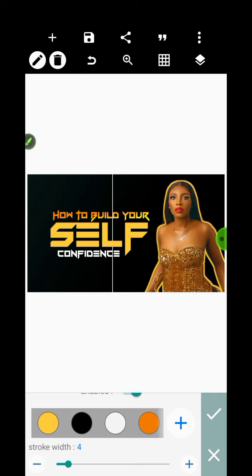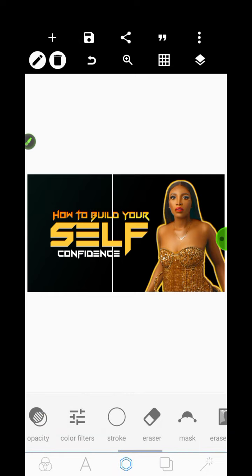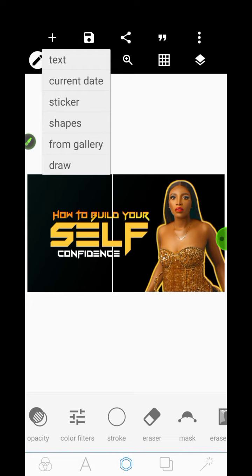Okay. So the next thing I'm going to do is to choose a background. This background is too plain. The black is too plain, though it's nice, but I might just add a little effect to it. So how do I do that? I click on image, this plus button up here. Then I had to download some dark backgrounds for this purpose. So I'll just go to gallery.